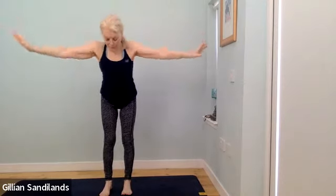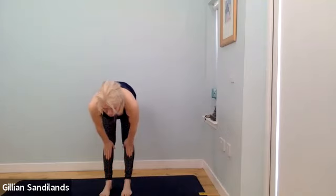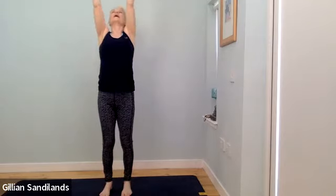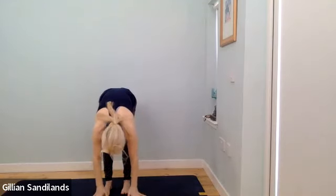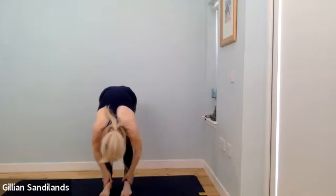Inhale, reach with the arms. Exhale to fold. Lengthen on the inhale. Fold in on the exhale. Inhale to reach. Exhale, palms meet the heart. Inhale, reach. Exhale, fold. Lengthen the spine on the inhale. Fold in on the exhale. As you inhale, reach up. Exhale, palms meet the heart.